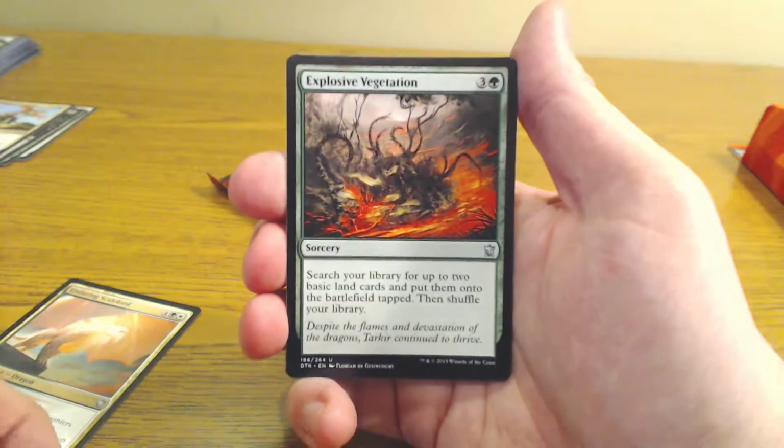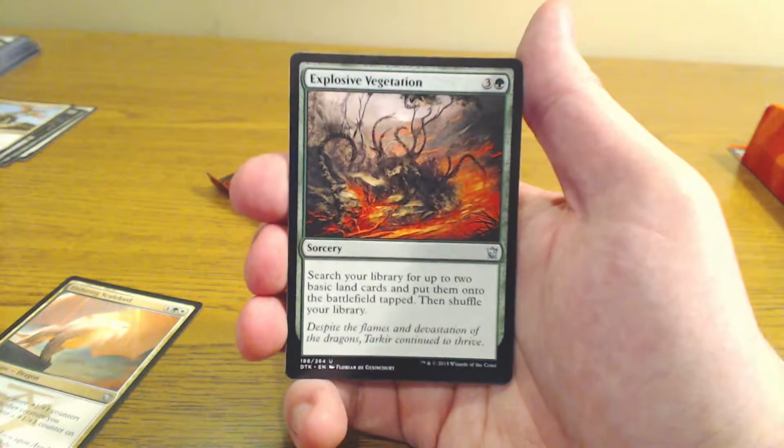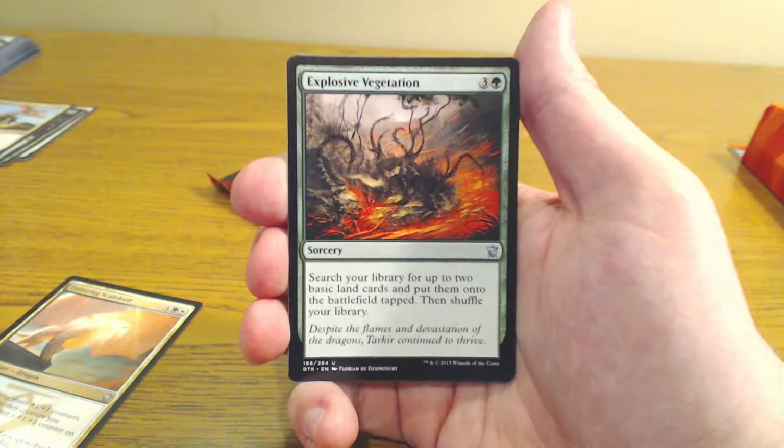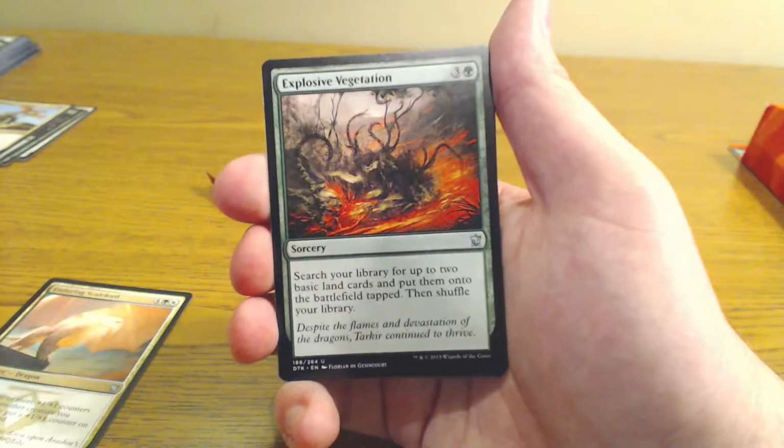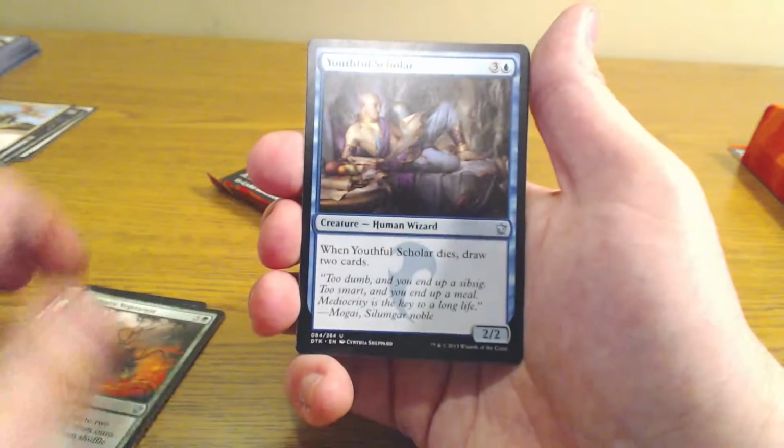Explosive Vegetation. We pulled one of these in another pack. It's a 4 mana cost. Search your library for up to 2 basic land cards. Put them on the battlefield tapped. Shuffle your library.